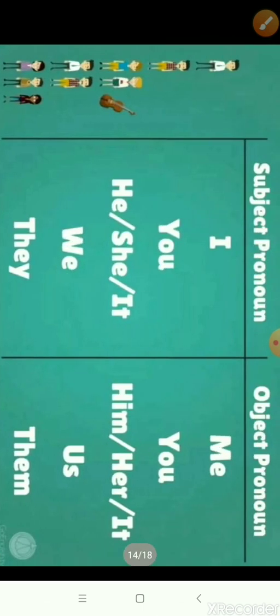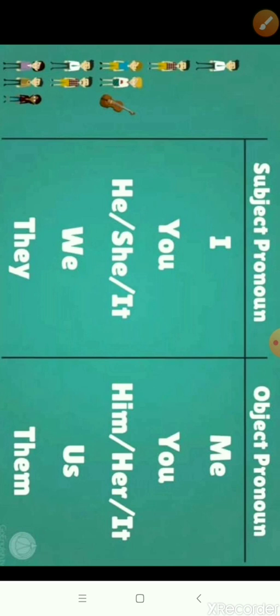Now let's see it again. Subject pronoun and object pronoun. I, subject pronoun, and me is the object pronoun. You, subject pronoun, and the object pronoun is also you. He, him, she, her, it. In subject pronoun, you can see he, and object pronoun, him. In subject pronoun, it is she, and in object pronoun, her.